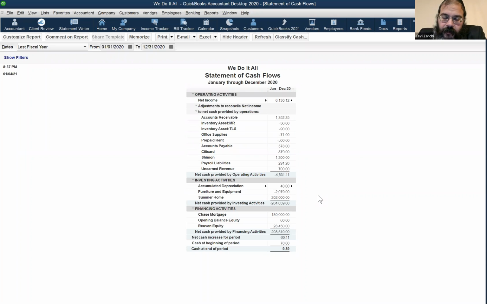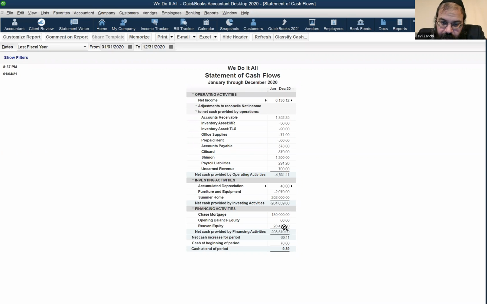Same thing, accumulated depreciation. We have an expense of $40, but it wasn't cash that left. It was value of property, which went down. So we have to put back the $40. So at the end of the year, if you look at the investing, not only are we negative 45, we're actually negative $204,000. But then we had positive cash.